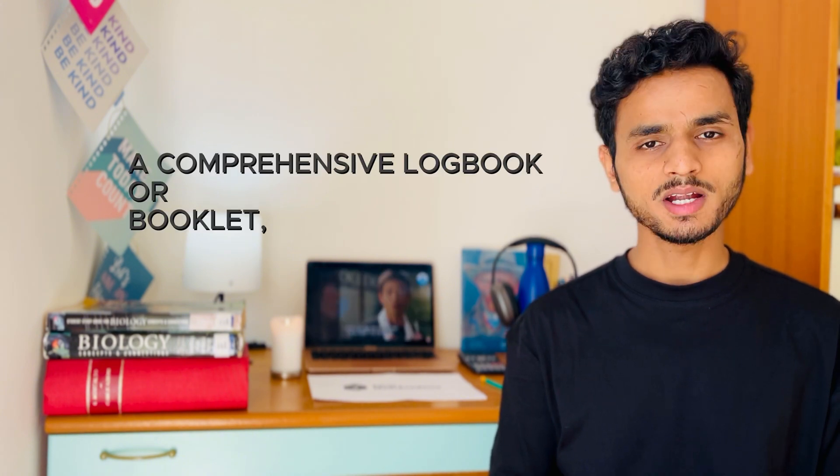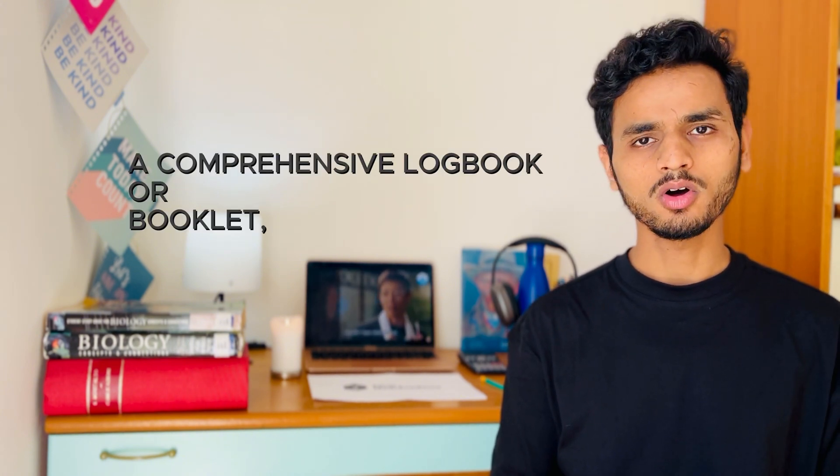The TPVS ensures graduates are well equipped with the skills and knowledge necessary to excel in medical careers and serve the community effectively. An important aspect of the internship is maintaining a comprehensive logbook or booklet which serves as a record of all activities you perform during hospital rotations. This booklet should be regularly updated under the supervision of a supervisor or professor, serving as a formal document to track your practical experience and ensuring all required tasks are completed on time.